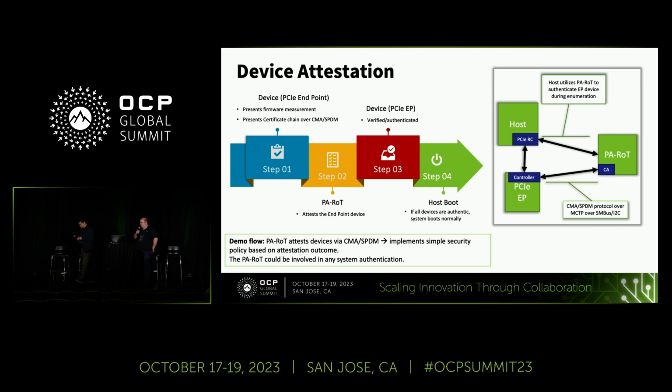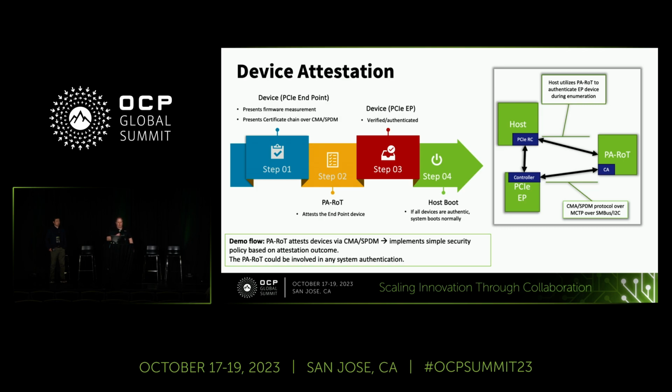Sure. So this isn't going to be too complicated, but I'll try to hit the key points for you all. This is for device attestation, as we've talked about before. You'd expect, to an extent, that the PA-RoT has already done some base validation of maybe the BIOS, the BMC, or some of those base firmwares on the platform. And now you've got some plug-in cards that are plugged into PCI slots or PCI Express slots and also soldered down on the platform. So this follows a flow of CMA, or component measurement and authentication.